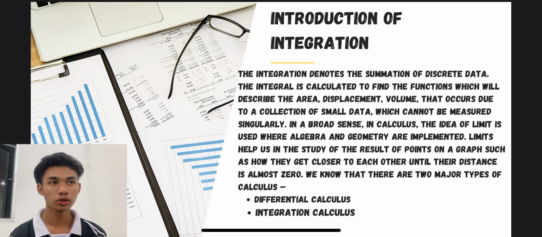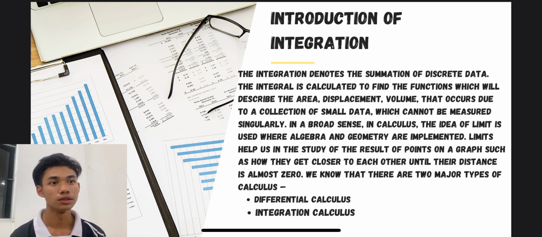One, introduction of integration. The integration denotes the summation of discrete data. The integral is calculated to find the function which will describe the area, displacement, volume that occur due to a collection of small data which cannot be measured singularly. In a broad sense, in calculus, the idea of limit is used where algebra and geometry are implemented.